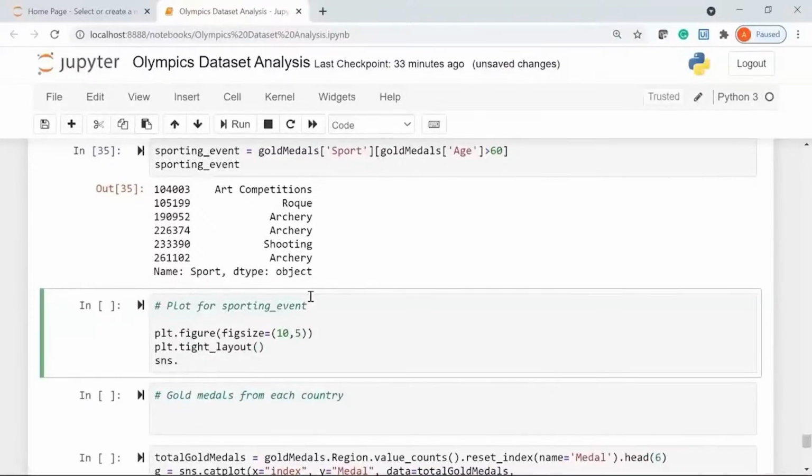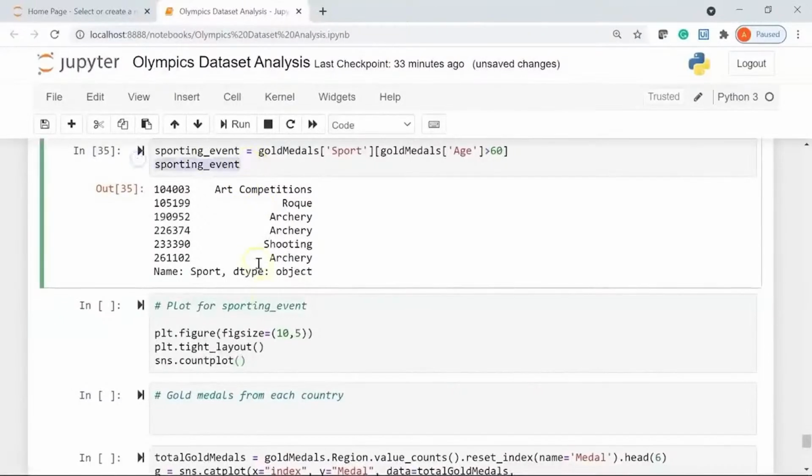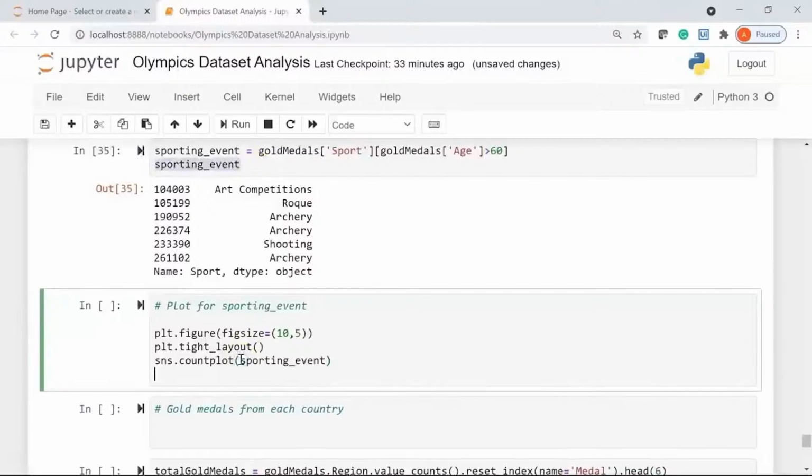Then I'm going to use the Seaborn library and create a count plot for my variable sporting_event. Then I'll say plt.title. I'll give the title as gold medals for athletes over 60 years of age.